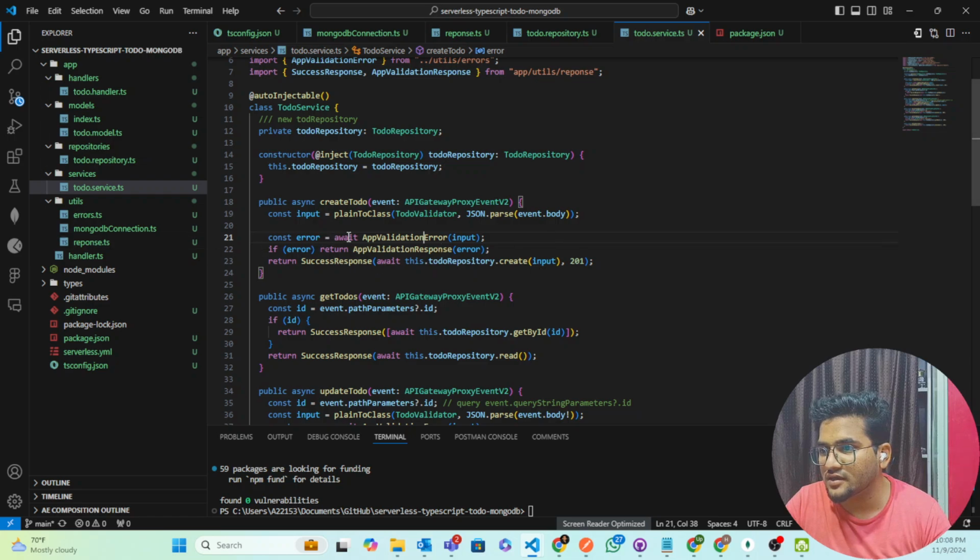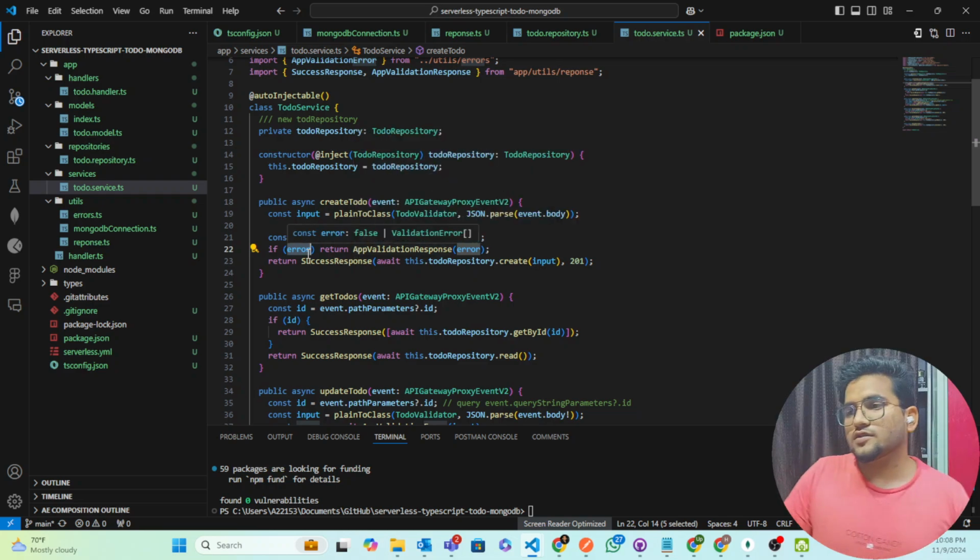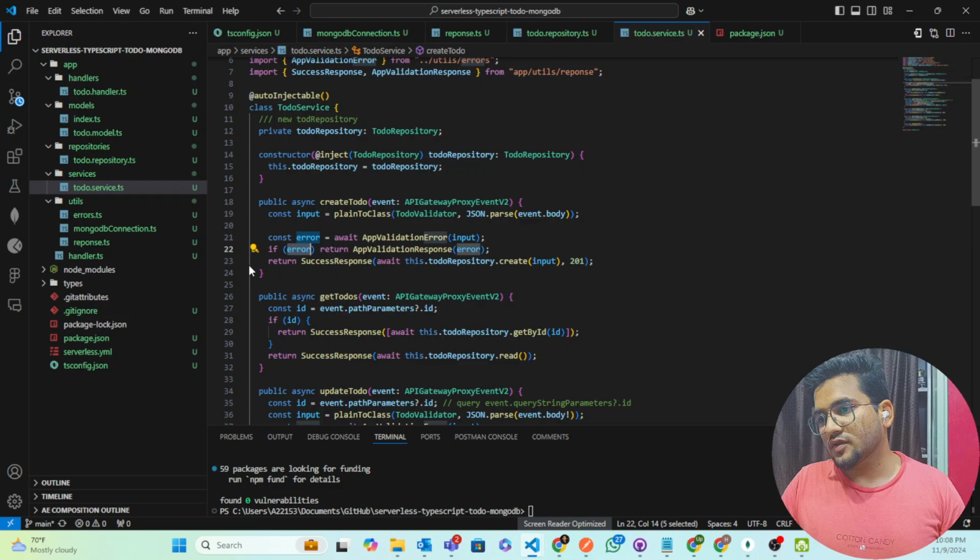We are passing and returning the AppValidationResponse. So it is validated here, and we are storing that value in errors. If errors is false, meaning we do not have any errors, it will come to line number 23. If there are errors, it will return this object to this one.